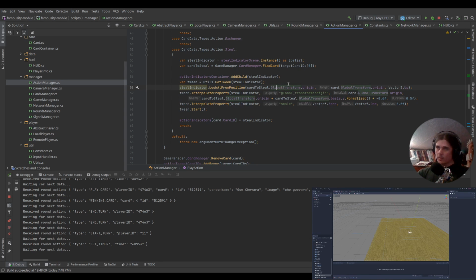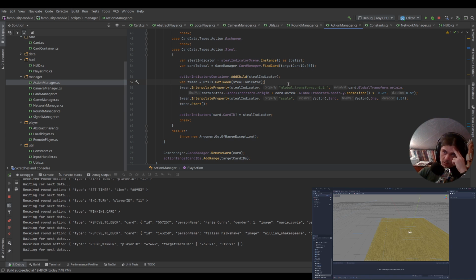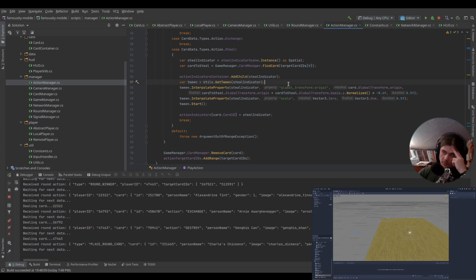In this case, we don't need to be looking at the position of the one who's done it, because it doesn't really matter who played the destroy, because it's not going to be available for that player.